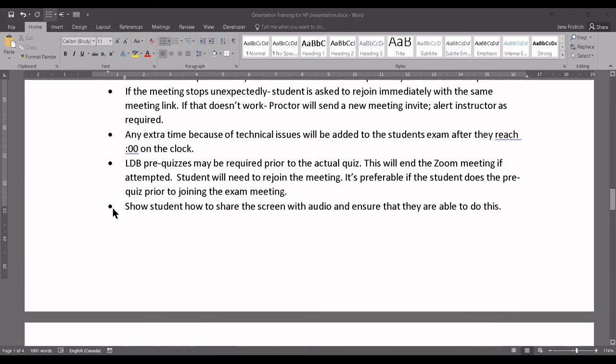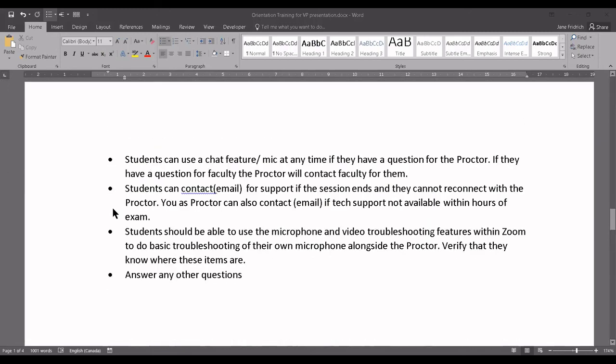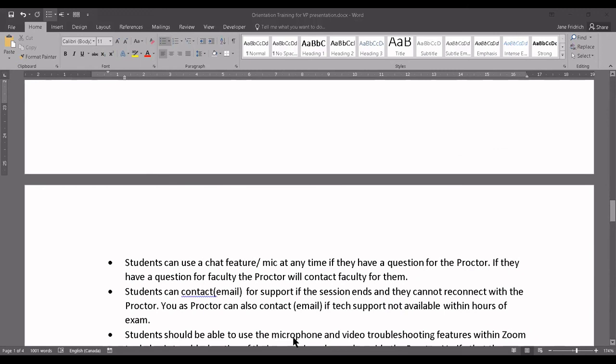So this document will be posted. I'm not going to go through the whole thing here, but it's there for you and you can use it as you see fit. Great. I appreciate you sharing that as well, Jane. There's one other question here. You kind of touched on it as you were going through that document.